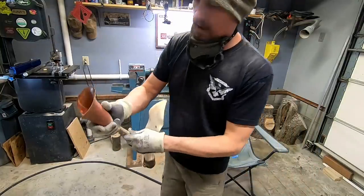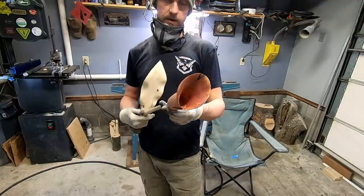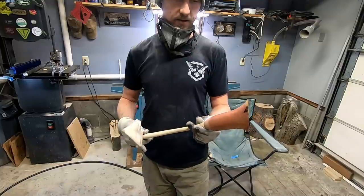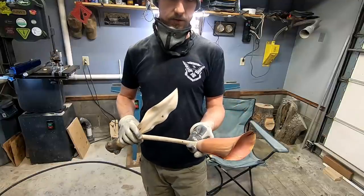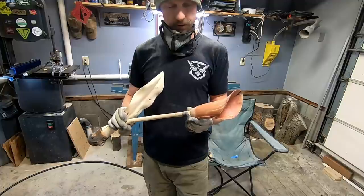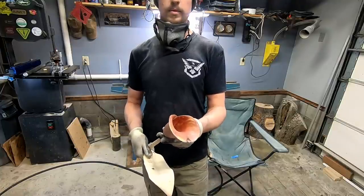All right, guys, so we got our stamen made up. Got our flower glued onto the stem. Now it is time to blend these two together. I'd originally thought that I was gonna be able to taper match this flower to the stem, but it took me a little while to realize that it doesn't matter which way you cut it, you're gonna end up with a seam line. So why not just try and make that seam line as straight as possible so you get the best glue joint. I am gonna have to do a little work into the flower to get all this to blend together, but I think we'll be just fine. We'll see what we get.